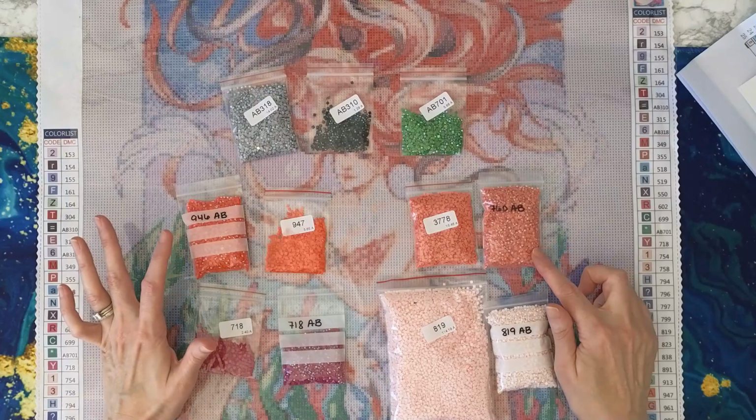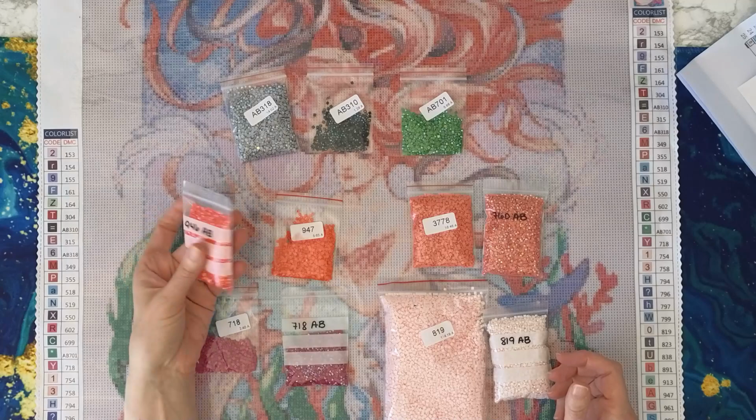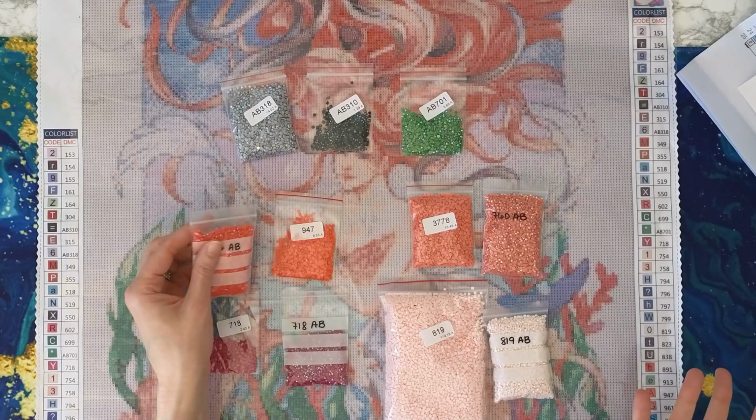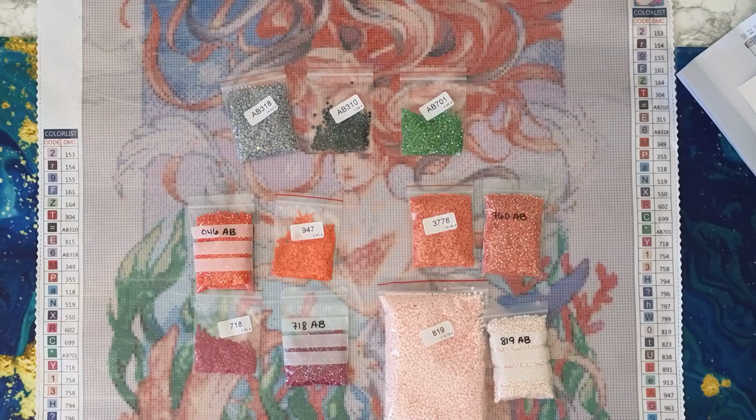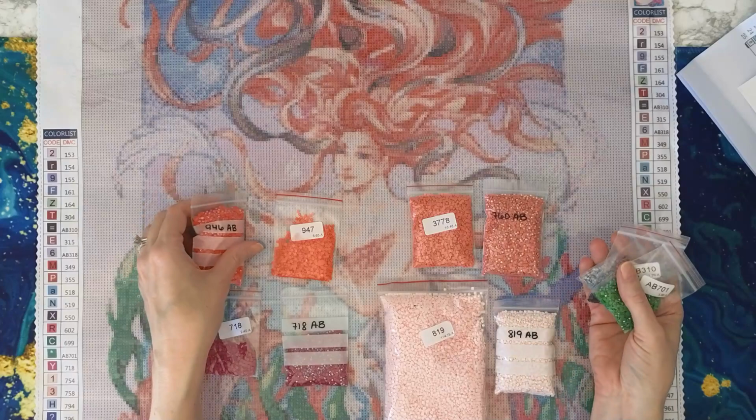that were added as a suggestion, which is super, super awesome because, I mean, there aren't a lot of companies that offer this to you. This is an additional expense for a company to do this, to offer you more ABs as an option. So you might not even use these, but it was that important to Lazy River Diamond Painting to offer these options for you. So super generous. So yay, very excited.